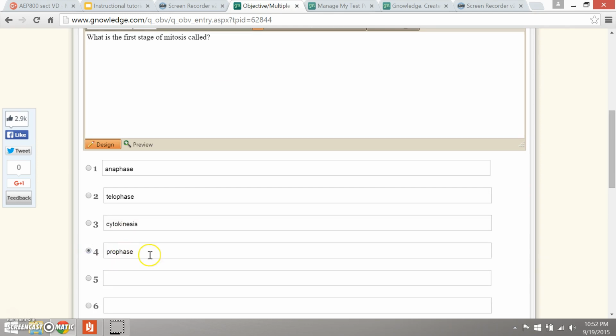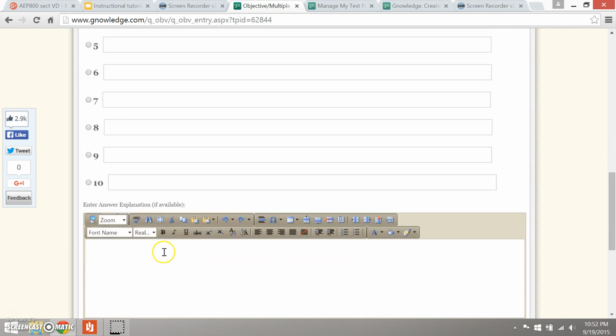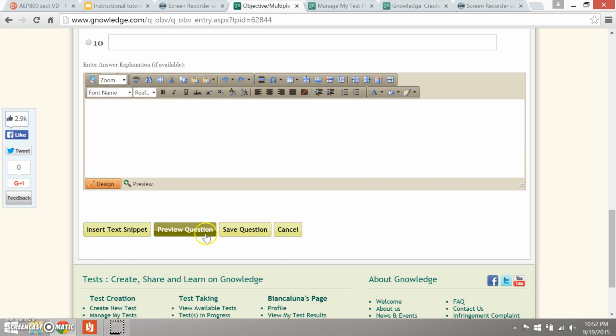You have to click on the right answer, and then if you want to give an explanation, you can also do that here. And then you just hit save question, and it'll keep adding the questions that you create to your tests.